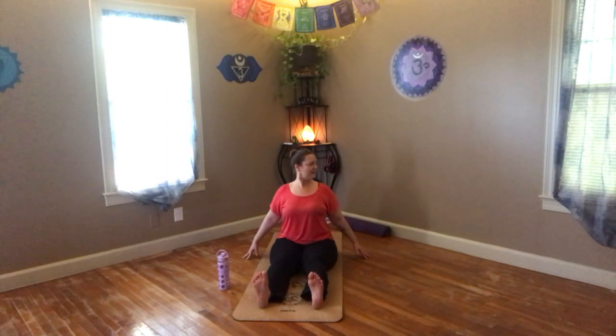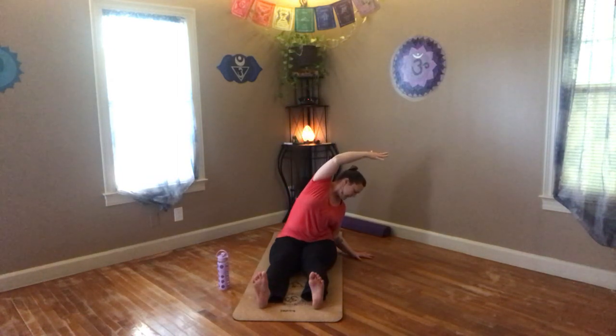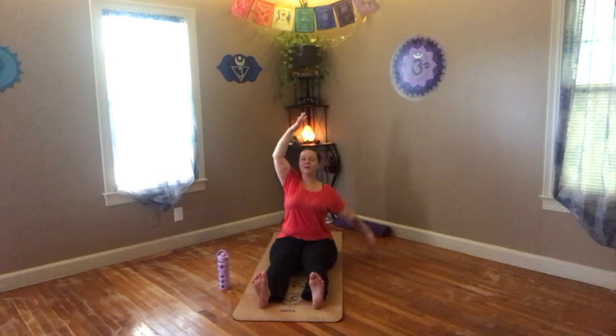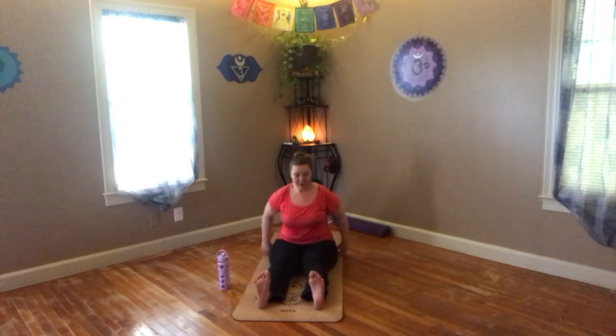Now look all the way over to your right. Lift your left hand up, and as you do, you're going to take your right palm down. You're going to reach over and across, look at your right hand, then look forward, then look up at that left elbow. Pull that elbow back a little bit, lifting up and out. Reach up with both arms for a moment, and then dive forward over your legs. Hands go back, and point your head out between your feet. Look right between your ankles, and then sit up nice and tall, back into that staff.